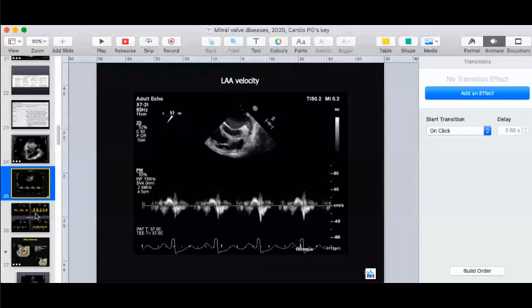Okay, so just focus on these two waves. You have the P wave here. This is the point where the electrical P wave is. Then the atria contracts here, and that means even the appendage contracts, because what you see here is the appendage sampling. At this point, it is contracting. When it contracts, the flow inside the left atrial appendage goes towards the probe. So this is going to be a red flow when you put on color, and on Doppler, this is going to be a positive wave. So it is emptying itself. It is contracting and throwing out the flow. So this is the emptying velocity.